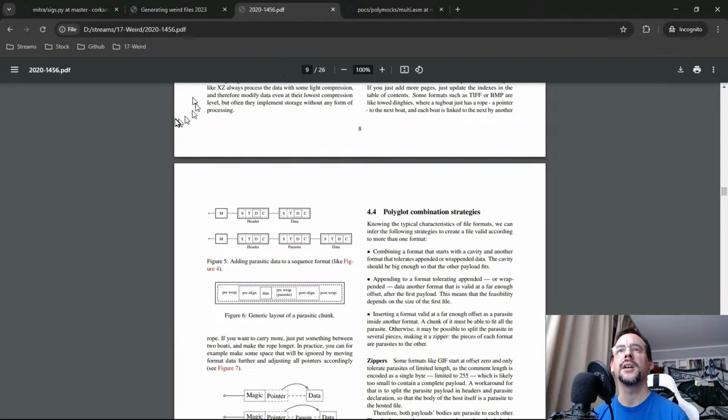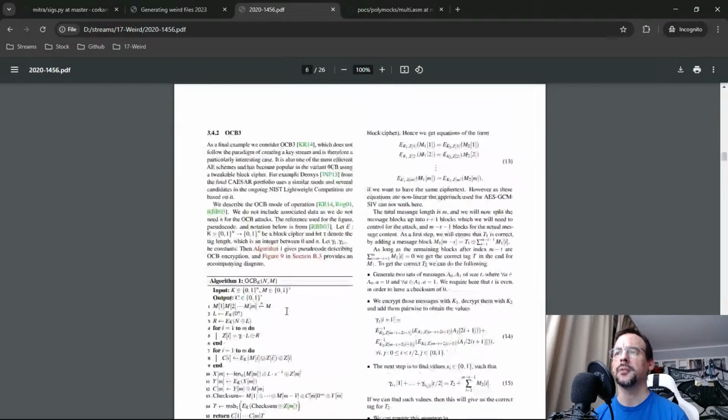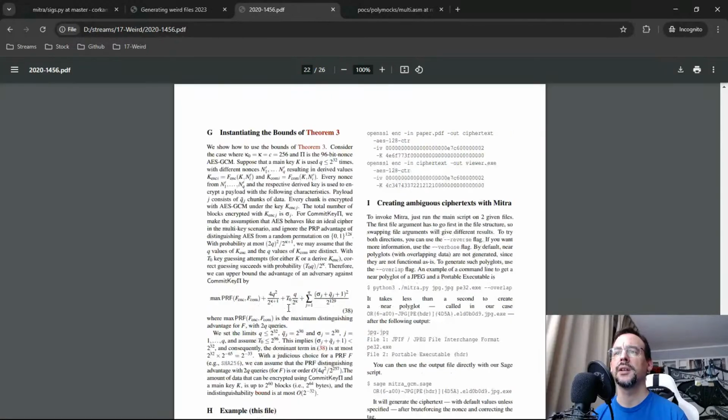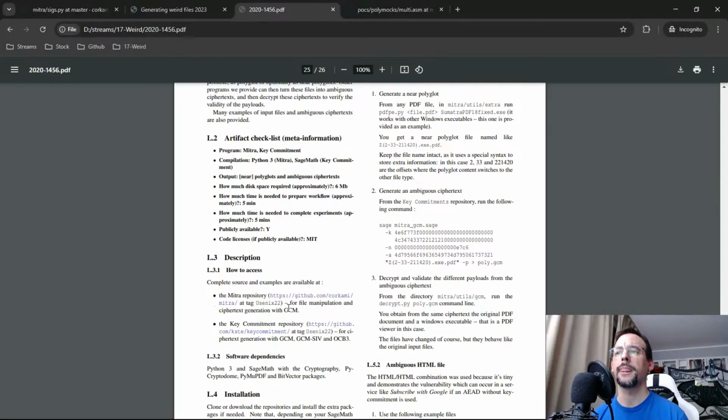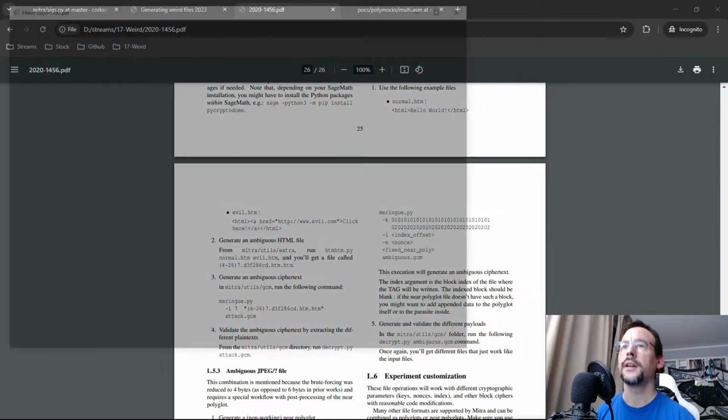And to be honest, this paper here, our paper on key commitment, is actually a crypto-polyglot. If you run OpenSSL on it, this file itself is a polyglot. Where do I have this file? Here.